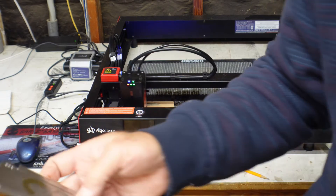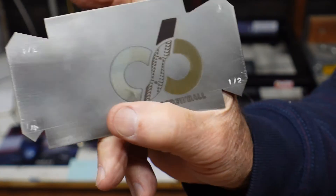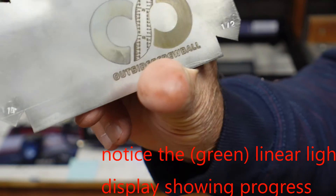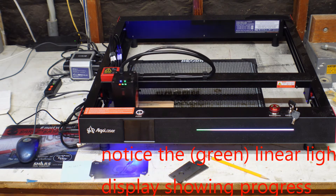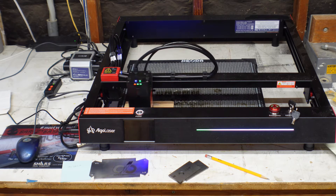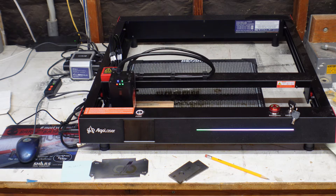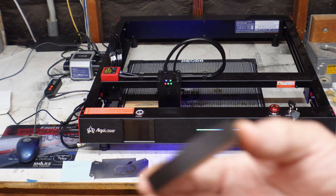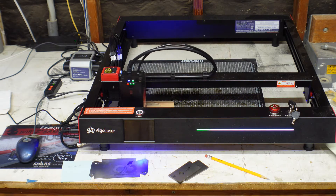It's a 20-watt laser, and I've shown in the past where you can go ahead and etch steel — like putting dimensions on these parallels. On stainless steel you can see the colors it can do; it's all based on your speed and power. I've been fooling around with my logo — I'm an amateur at the laser. The Algolaser Delta is a really really nice unit with 20-watt power and a lot of capability. It'll cut through up to half-inch material. I've been doing my logo in oak — it'll cut through oak. It's amazing what this machine will do.